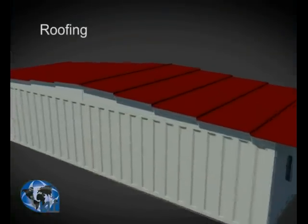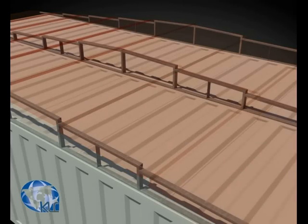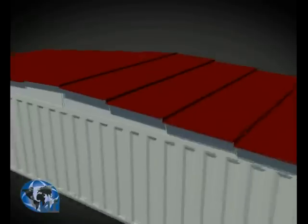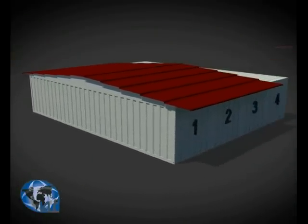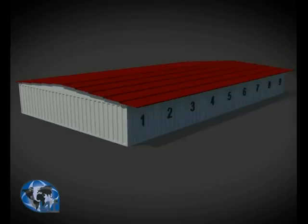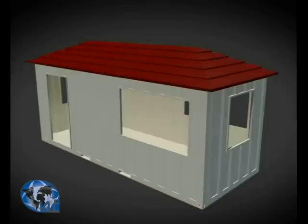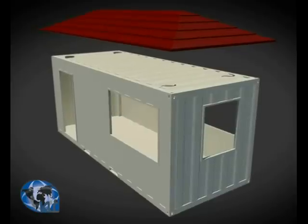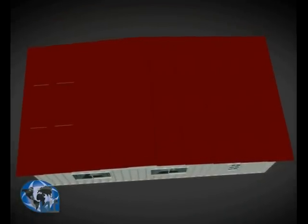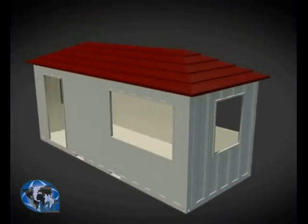While it's not essential to install roofs when using a single container, the roofing will add to the cooling effect of the container and to the external aesthetics. However, when using a number of containers joined together, the roofing is critical in order to prevent long-term leakages through the container's joints. The roof is made of fiberglass and is resistant against hurricanes and especially strong winds. This type of roof enables easy mobility from place to place, as it too is a quick and easy construction.